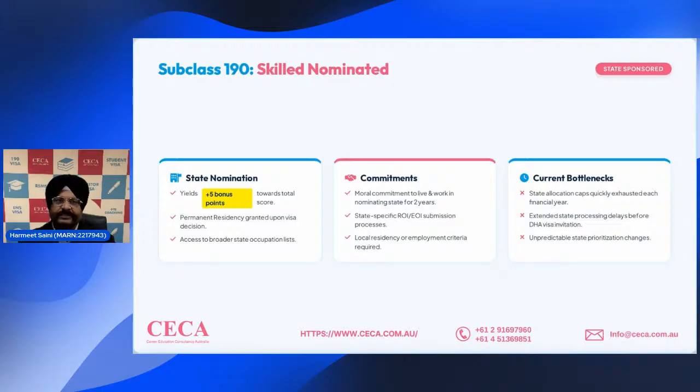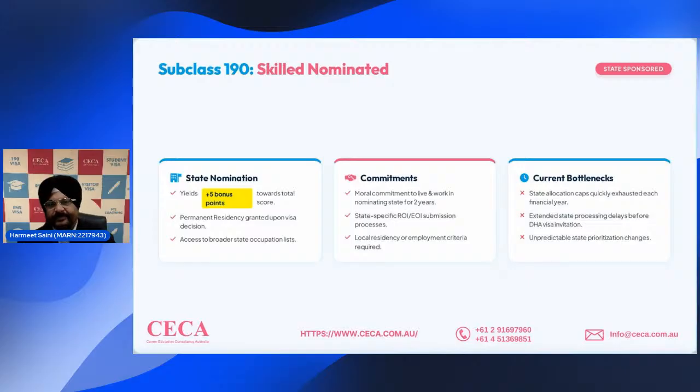States usually start giving invitations from August onwards, when the financial year starts. They wait for 1 or 2 years until the seats are allocated by the federal government to the different states, and as soon as they get the seat allocation, they start their monthly or quarterly invitation rounds. But most of the seat allocation quickly exhausts by April or May, before the end of the financial year. So you have to take care of these things as well, and check how many seats are allocated in the state you are currently residing and working in.